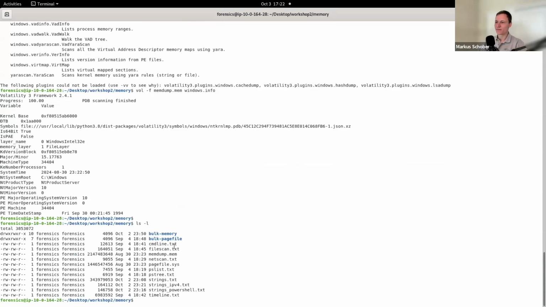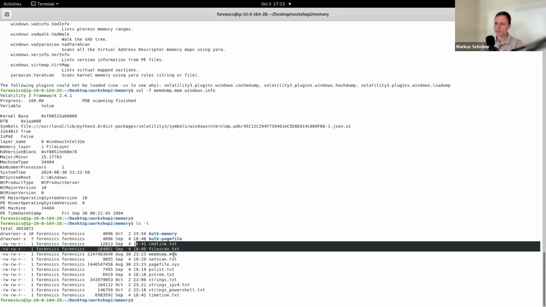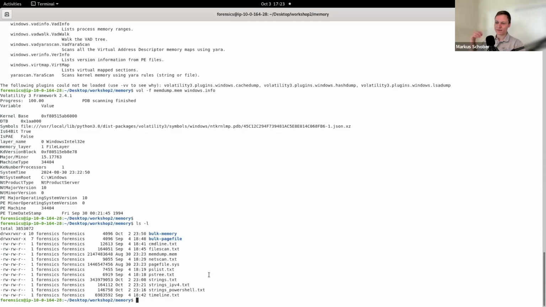And this is what you see here. We have the memory dump and then a bunch of text files, because this is the output of Volatility. We have run the different plugins, such as the command line plugin, file scan plugins to look for files, netscan, pslist, and so on, strings, and so on. So this is basically the output of Volatility plugins that I've already run. There's also timeline. So basically it puts all the information that's associated in Volatility with a timestamp into a timeline, and then sorts it by date. We do that in our practical Windows forensics course. People might have seen this before. Really cool thing, because it actually uses all the plugins and puts them all into one timeline.